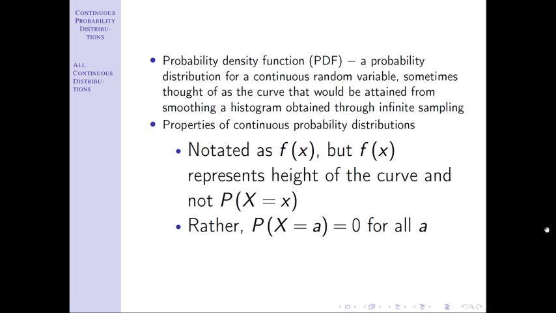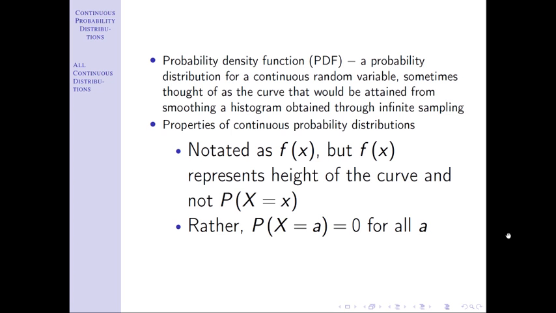So f of x is not a probability in a continuous random variable like it is in discrete, because there is no way to ever land exactly on a number if I have an infinite number of options. And so you say, well, great, I don't know what to do with that then, because previously our work in chapter 4 revolved around writing a probability statement, potentially rewriting it if needed into a series of probability x equals something, and then replacing that with f of x. And that was accurate. That was how we worked with chapter 4.